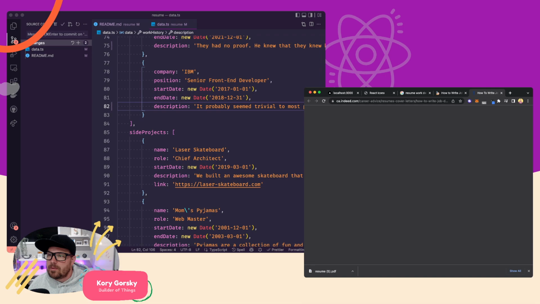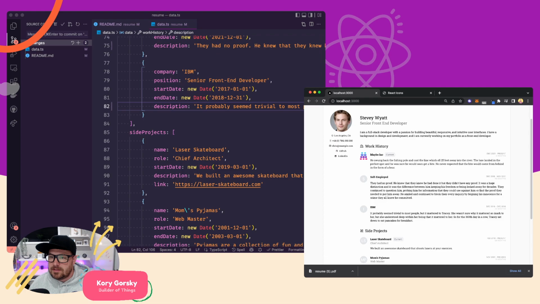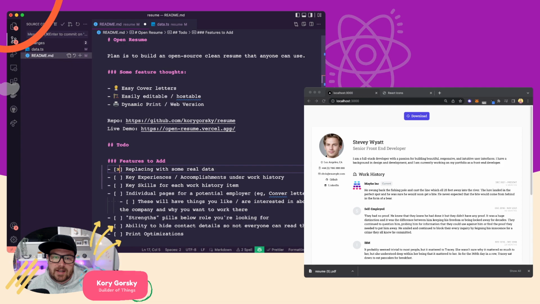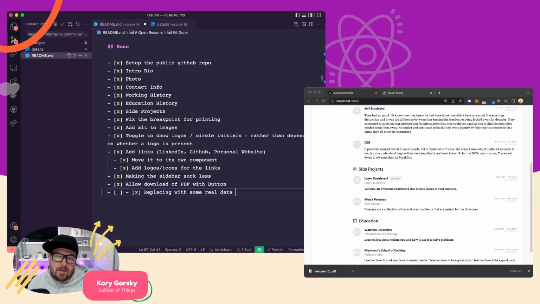Okay, so we've got much bigger paragraphs, and that's probably just a better sense of what this thing should look like. I'm gonna just zoom in just a little bit there. Cool. Okay. So what we're gonna do here is jump into the next part of this README. I'm just gonna check this one off as some real data, which the whole point was really to get some better data in there. I'm just gonna call it better data.